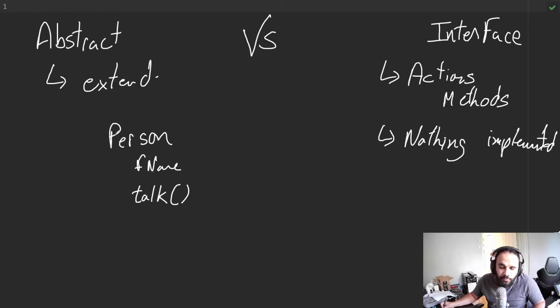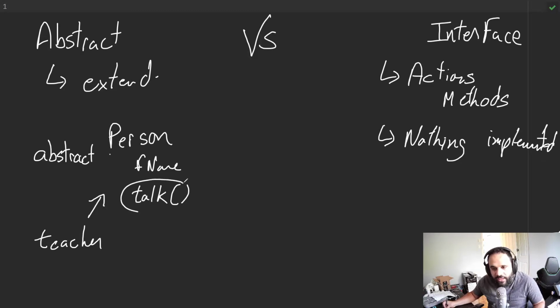And we didn't want person to be created as an object. We wanted a more specific object created. So we made person abstract. So now we couldn't create an instance of person. We couldn't do new, right? This is not allowed for person. But any derived class is allowed, such as, let's say, teacher. And if there's any method that's set to abstract, we'll have to implement those methods.